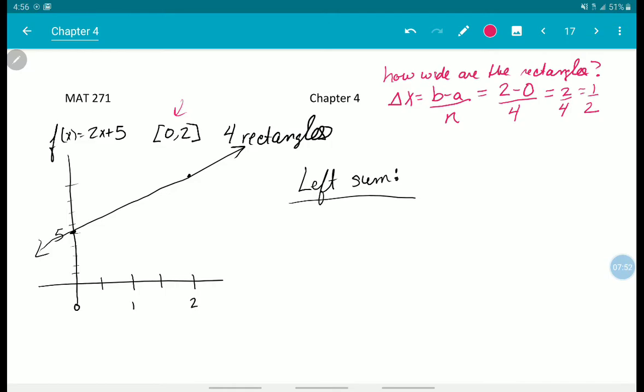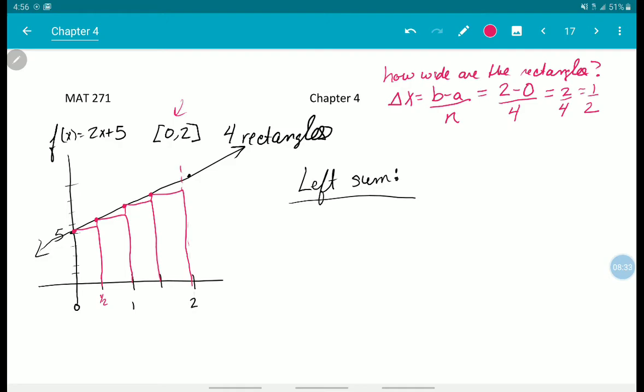So if we're using left sums, we're starting on the left side of the figure. So that first interval goes from 0 to 1/2. And then we're going to draw that rectangle out. And then we're going to do the same thing here. That graph touches here at 1/2. And then we're going to draw that rectangle out. Same thing here. There's the figure at 1/2. Draw the rectangle out. And then here. And draw the rectangle out. So you can see how these are inside of that graph.